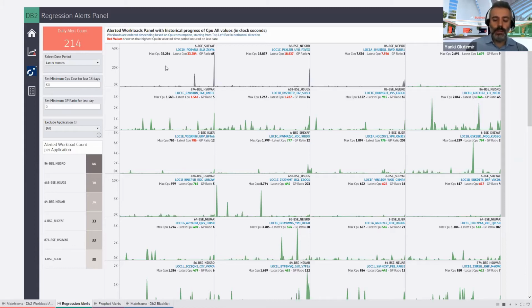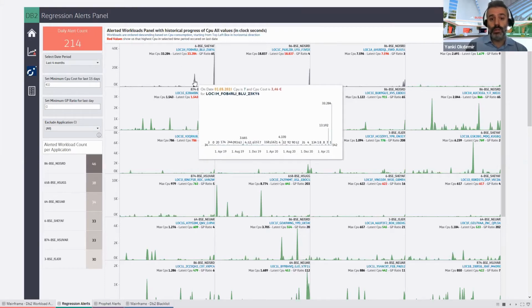Here, analysts have the option to check by hovering over the workload, to check the history and look at whether there is a seasonality or a very different or deviant behavior than the historical behavior of this workload.